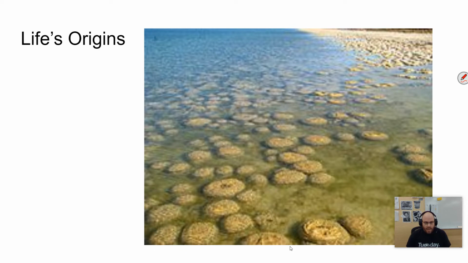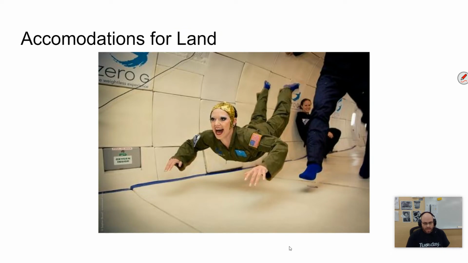Life originated in water, and so animals up to this point have had a mostly water composition. So movement onto land required a reorganization of nearly every body system. Right, every body system had to account for the fact that animals are still going to be composed of mostly water, but they're not going to have ready access to water all the time. And so, how then do you account for that? How do you regulate that water as well? And so, certain accommodations have to be made.